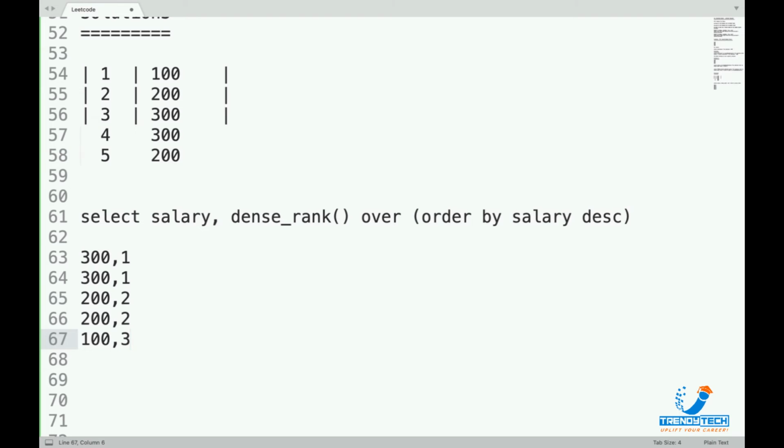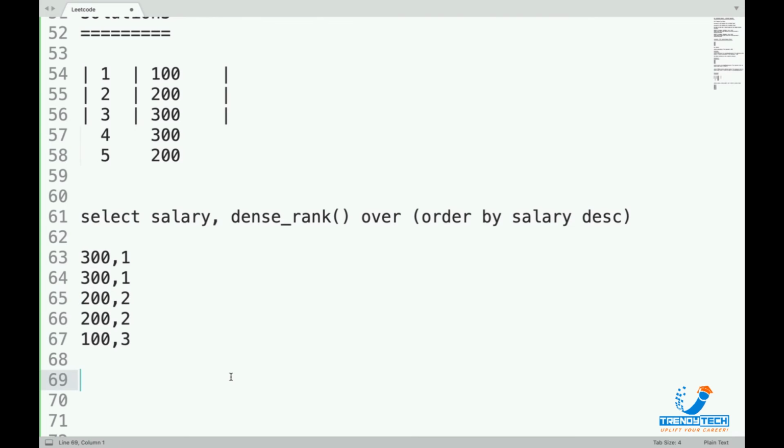This is how dense rank works. I have covered this in my SQL video; if you have not checked, you can check. If we write this, this is the kind of answer that we can expect.